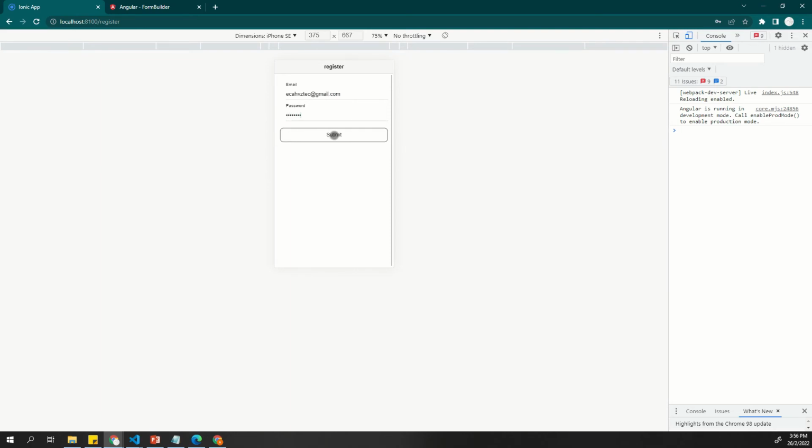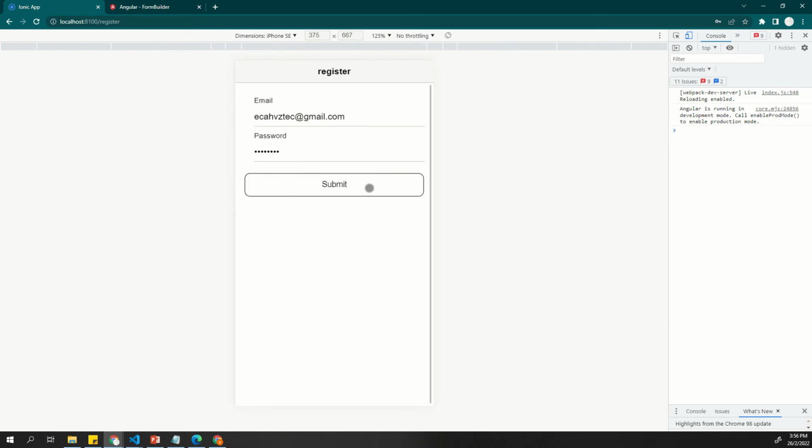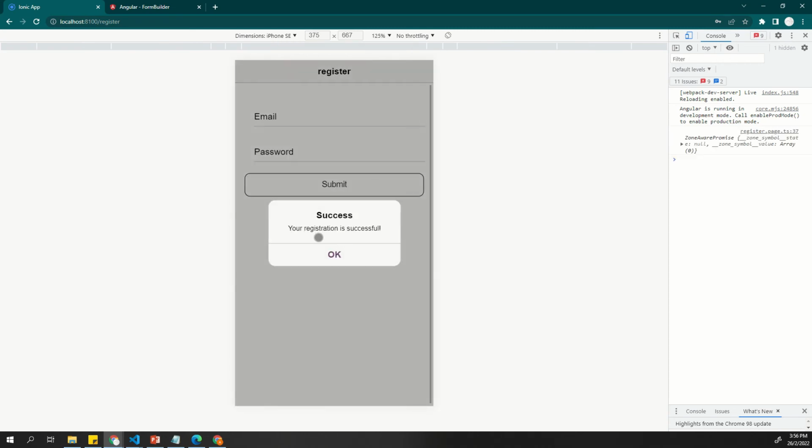Dan bila kita submit, boleh tengok kat konsol juga apa-apa yang kita letak console.log semua keluar di sini. Bila kita letak submit, success, your registration is successful. Borang pun dikosongkan automatically dan kita boleh klik OK.